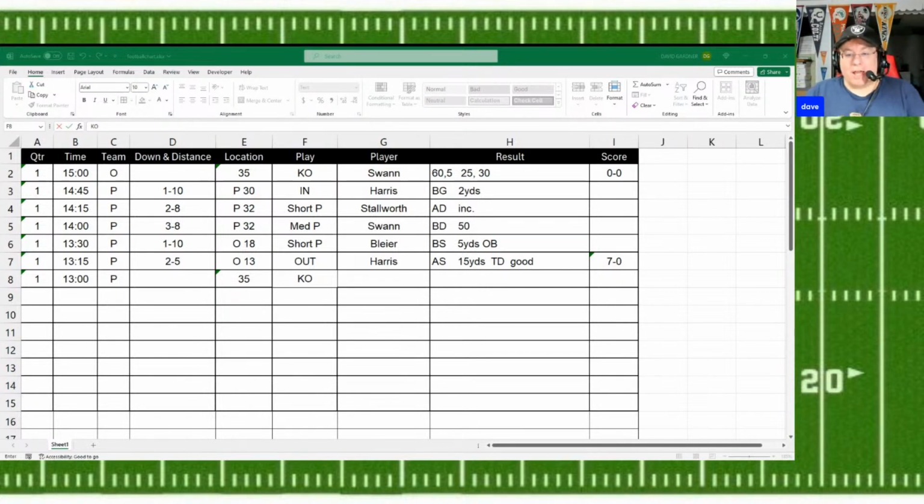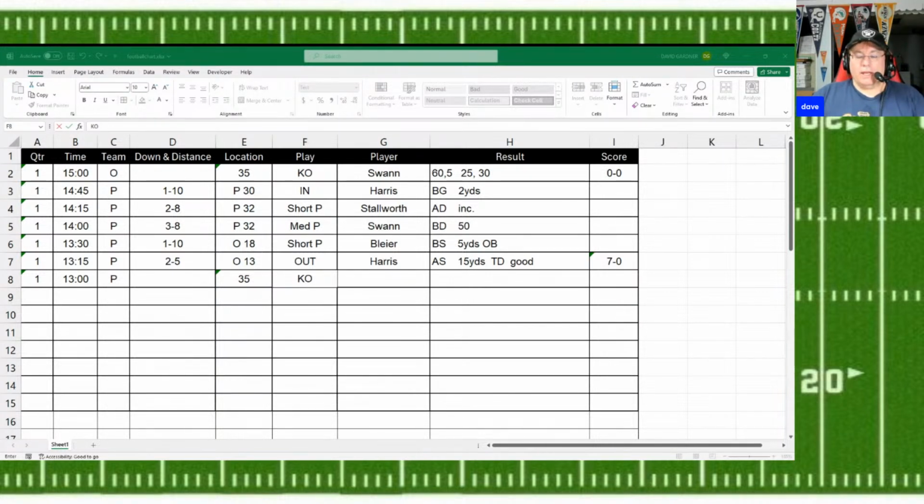So if I call an outside run to Harris and the defense is AS, once I write that down, now if something crazy happens and there's a fumble or a rare play or something, I never forget what was called and what the defense was. And that's kind of important when you do a play. So anyway, that's how I keep timing in most of my football games, whether it's APBA or anything else, is 30 seconds and 15 seconds.